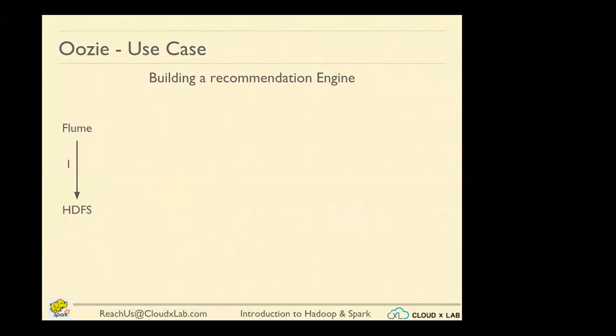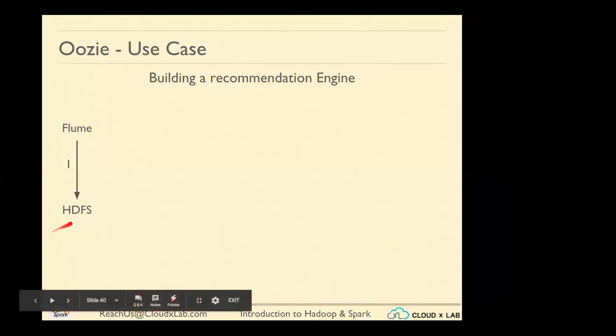So initially, let's say you have a website. Using Flume, you will keep on pumping the data to HDFS continuously from your web server. Your web server is basically generating the logs. What is a log? A log is the information about all the actions that have taken place on the server when a user has accessed the website. The information about which actions have happened when the user accessed the website is basically called a log entry. So using logs, you want to generate the recommendation.